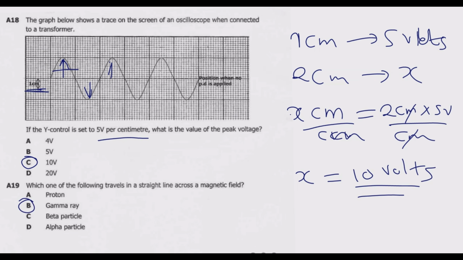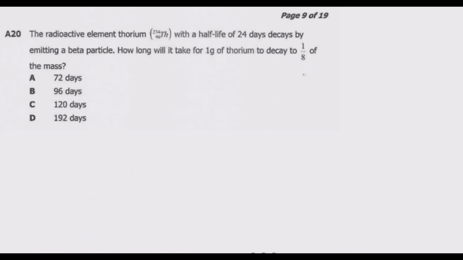Remember, alpha particles are rays, but they'll be deflected, and they are heavy and positively charged particles. Then beta rays are light and negatively charged electrons, and they are also deflected strongly in the opposite direction. So you need to know this. Then the proton is of course a positive charge. It will also be deflected because of the magnetic field.